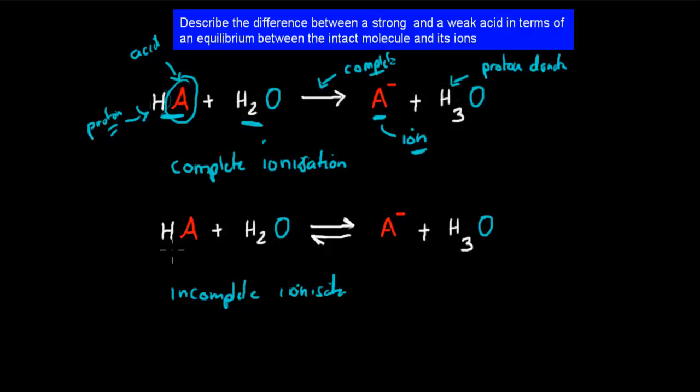In incomplete ionization, you can see the same thing, except for the only difference is now here you have equilibrium arrow. And what that means is at some point, it's going to be at some stage where not all of it is going to have gone this way. But there will be at some stage where it's a steady state, equilibrium. And obviously these arrows back and forth suggest that equilibrium. And these are your weaker acids, such as citric acid or acetic acids.